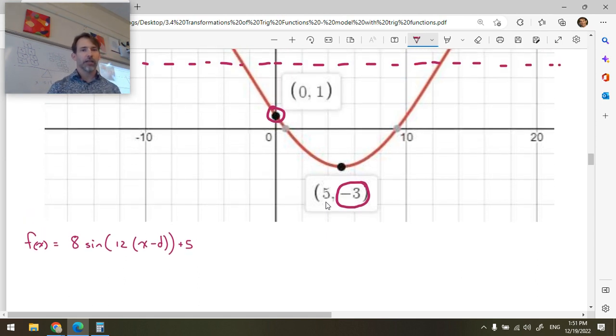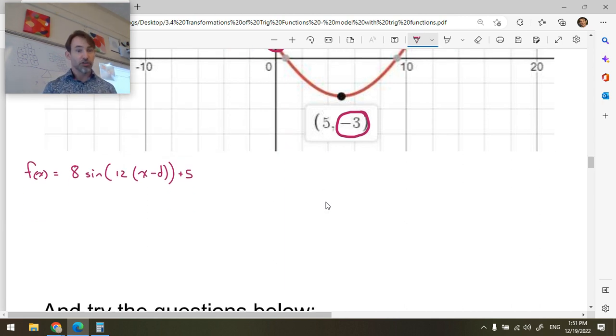Okay, here's how we could do it. Let's work with this point. It's going to create an interesting contradiction, but I'll show you how to resolve the contradiction today. And if you have any friends in period 1, thank them, because they get to watch me fumble through this and remember that I sometimes forget how to do this. Right now, I remember how to do it. So if you learn best by watching me make mistakes, know that this is something that is hard.